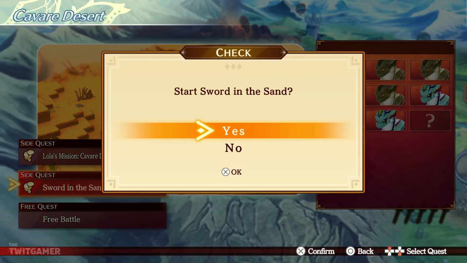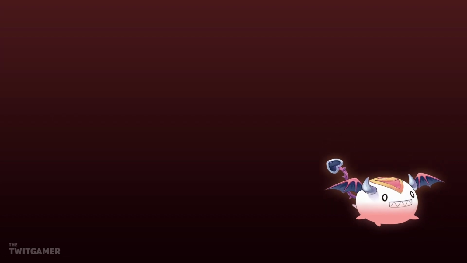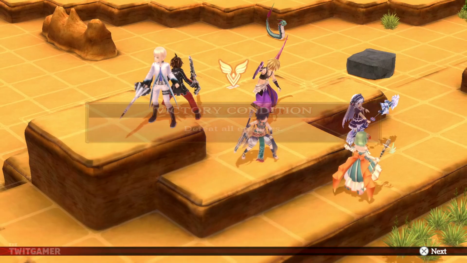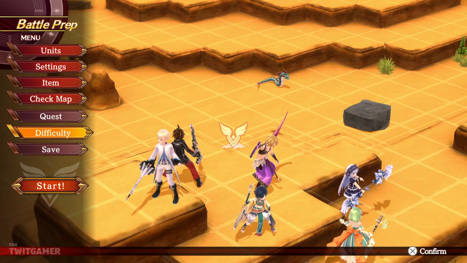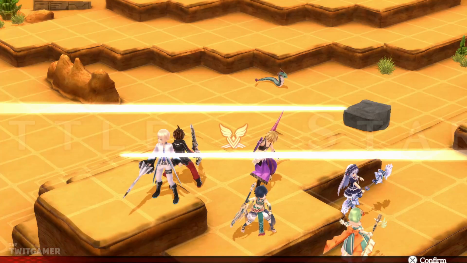So let's go. Make it easy on ourselves as well and turn the difficulty down to easy. Gotta remember to turn it back up to normal though, because I do forget. Fang is defeated, it's a Fang one. Okay, difficulty, put it down to easy. Just do that for the side things. Okay, boom, boom.